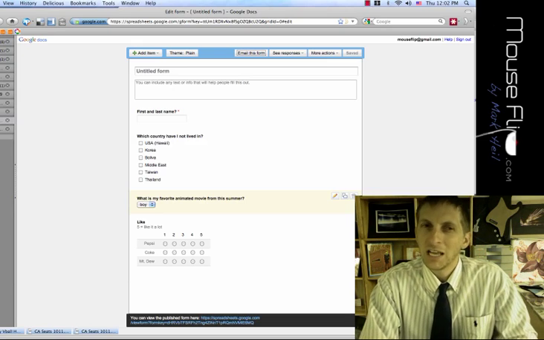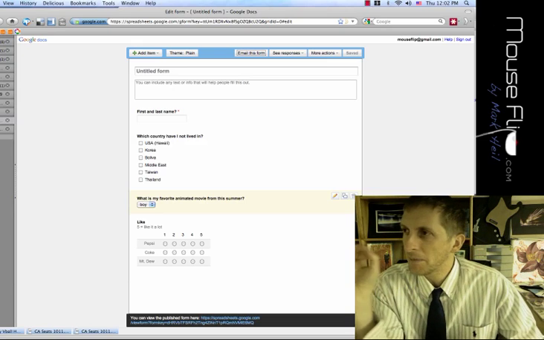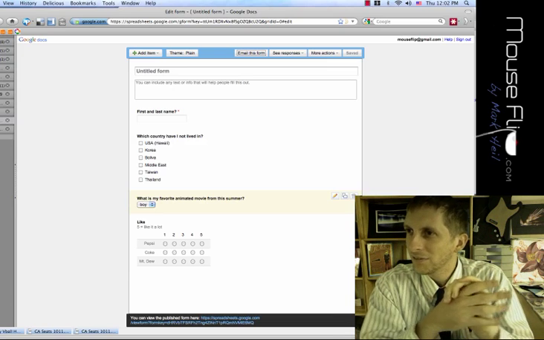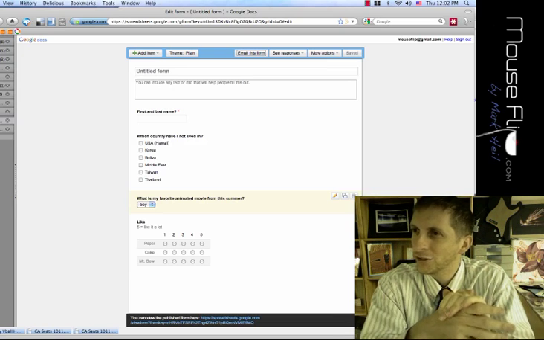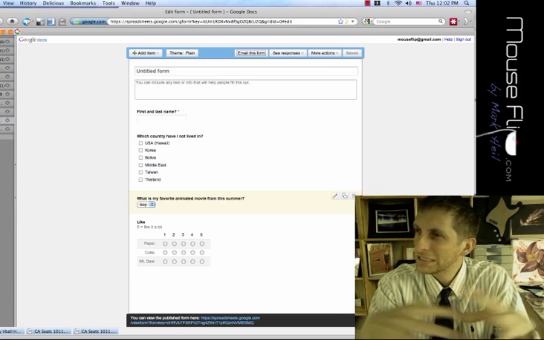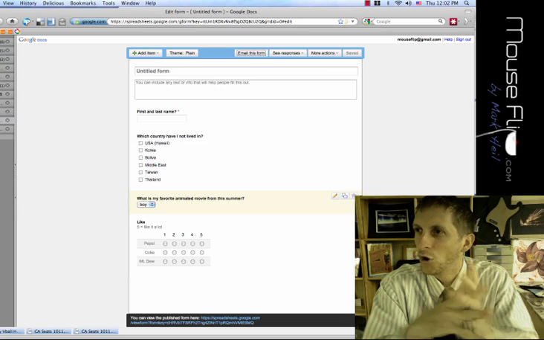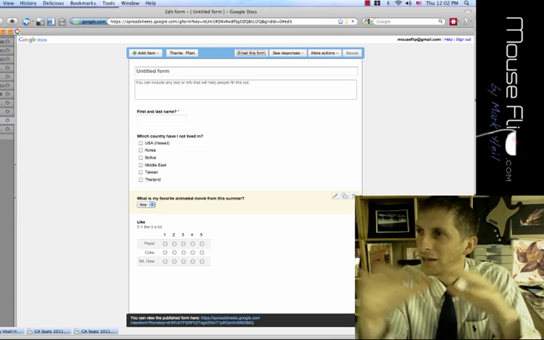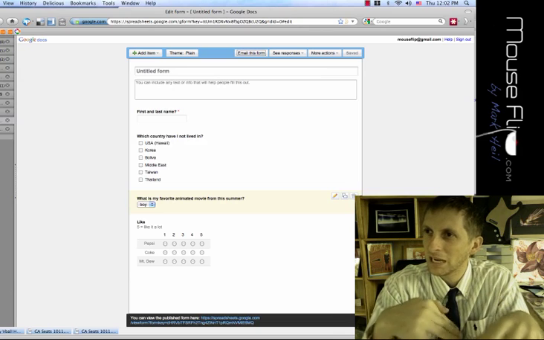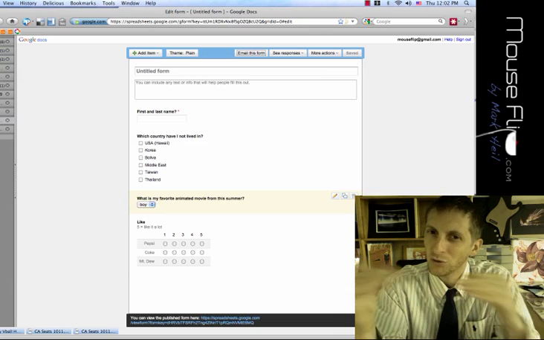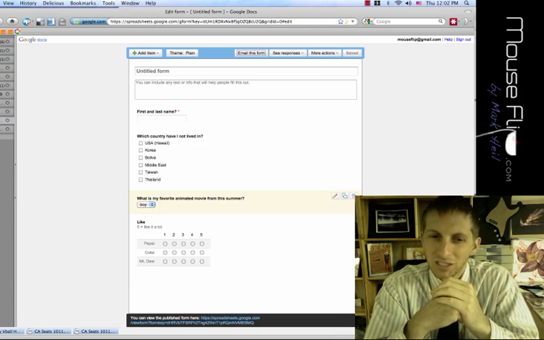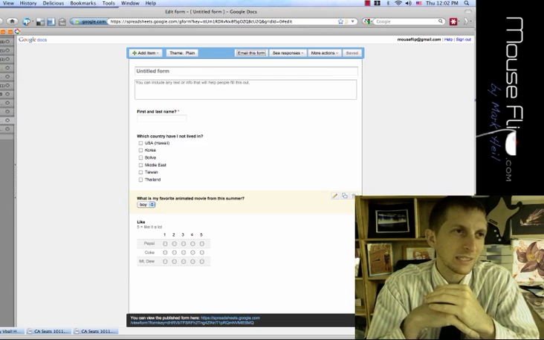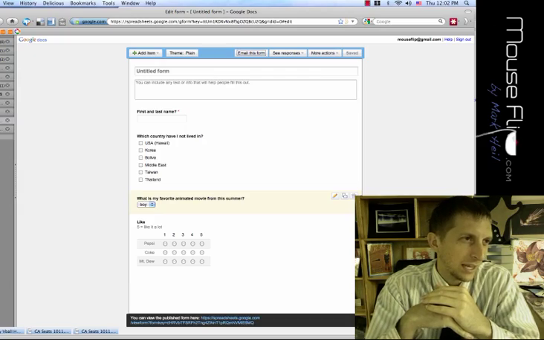It's very helpful. I think the hardest part about forms is not making it, but thinking, what's a useful way that I can use this? Even in your life, let's say you're planning a huge party, you want to see who's coming and who can bring stuff. Or you're a captain of a team and you want to say, hey, do you guys want to meet on these days for practice or these days? Or do you guys want to do this or that? So it can be really helpful in making your life easier. All right, so let's go ahead and continue making our forms and have fun with that.